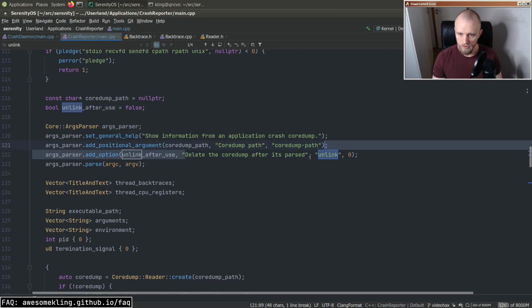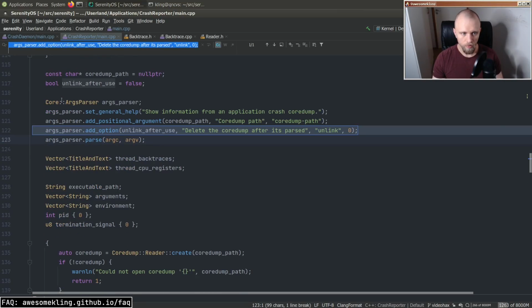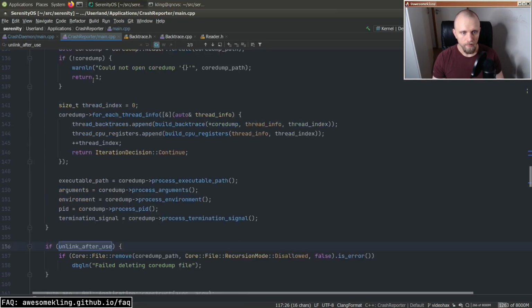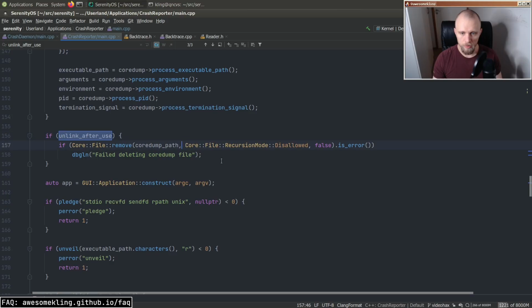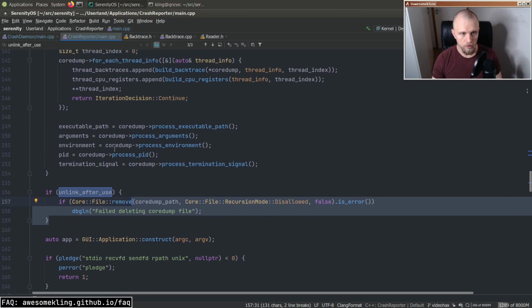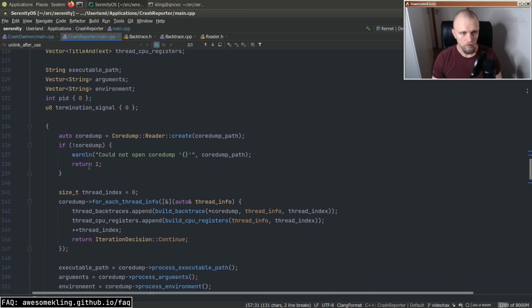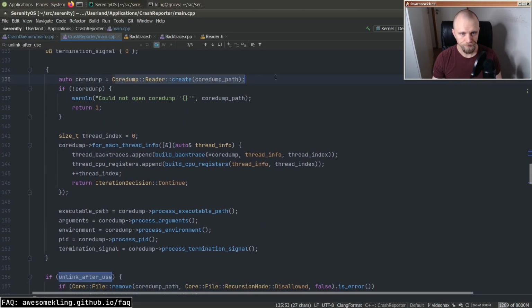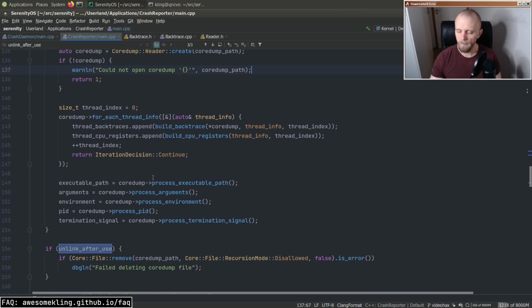Delete the core dump after it's parsed. Sure. It's right here. So we remove the thing, and we do that straight after we have parsed it. Okay.